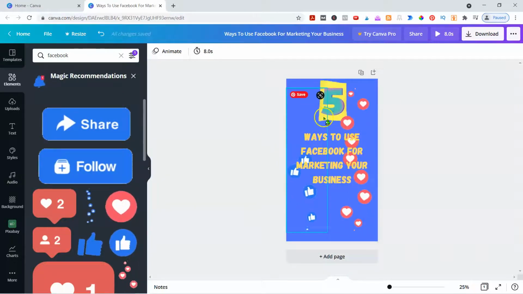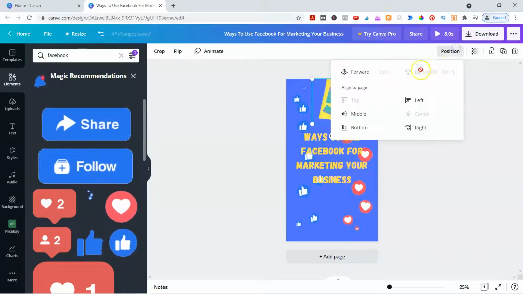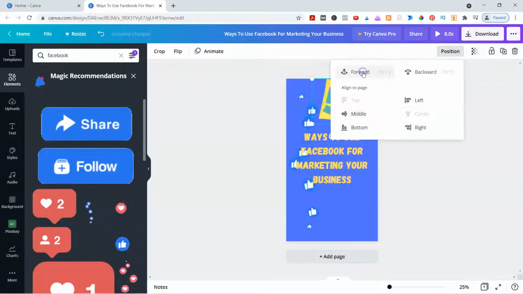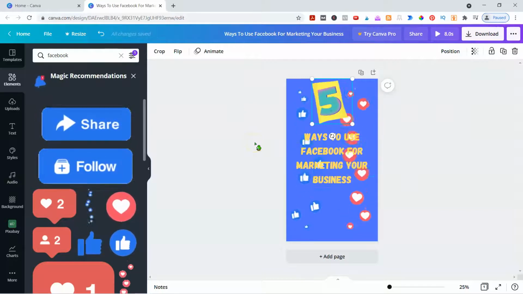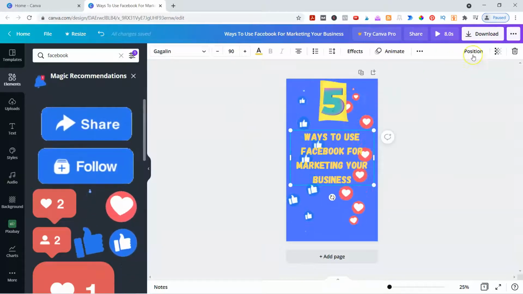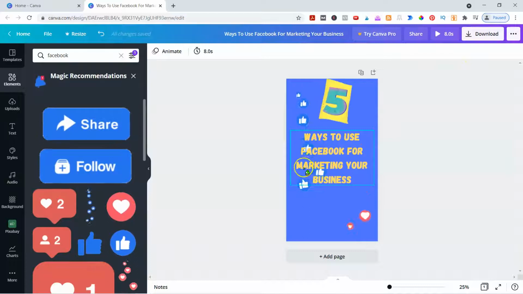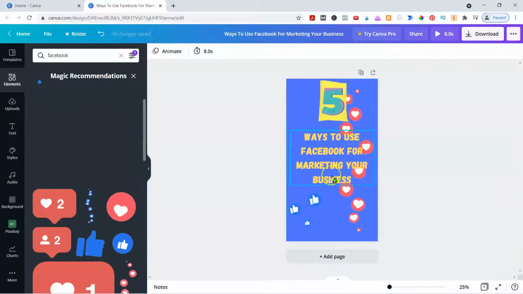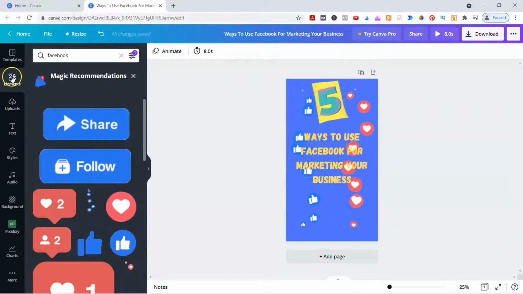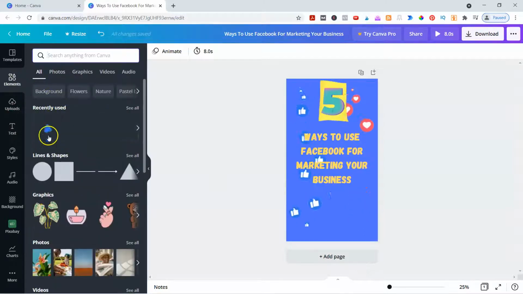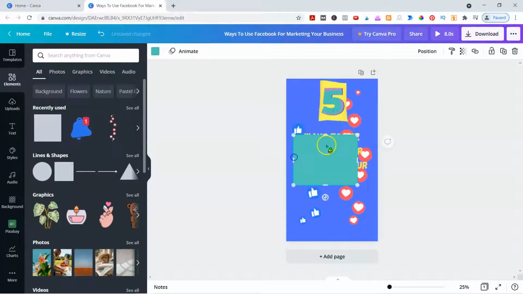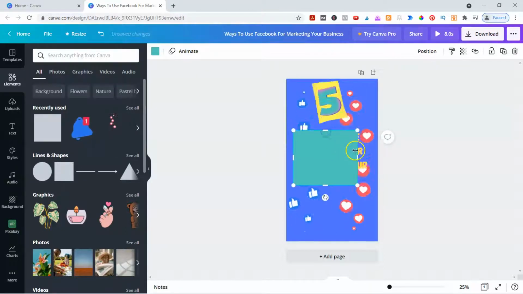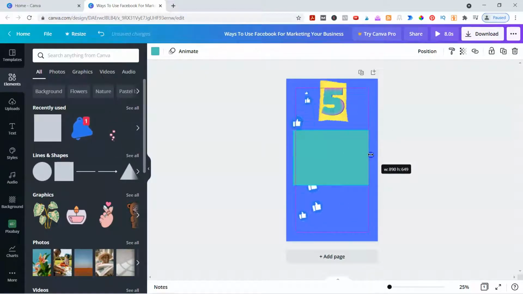So we'll do those. And actually, I'm going to move this to the top, so that way everything else is behind. Let's make sure this is also to the top. It is. And if I'm like, hey, that doesn't really look like it's right, then I could always put some sort of element behind it, like a plain element. So I could take this and maybe put it behind it so that there's a little bit more contrast.